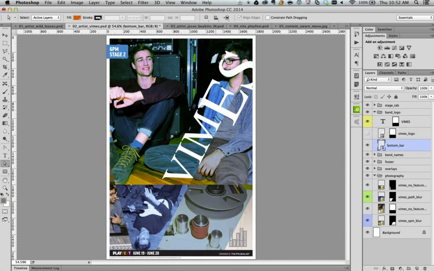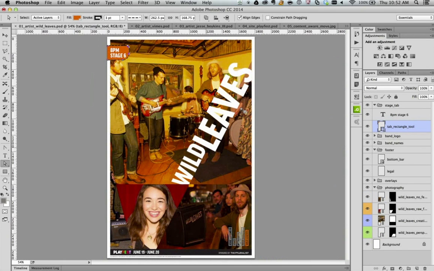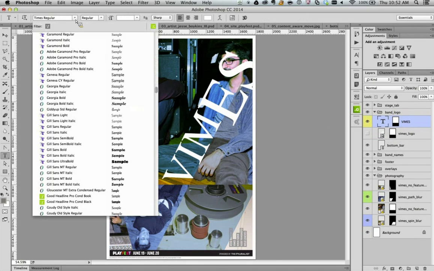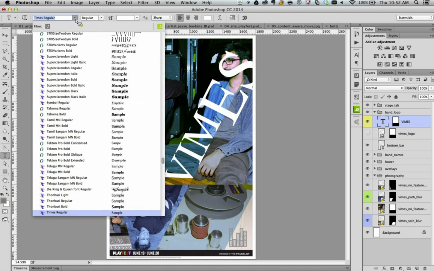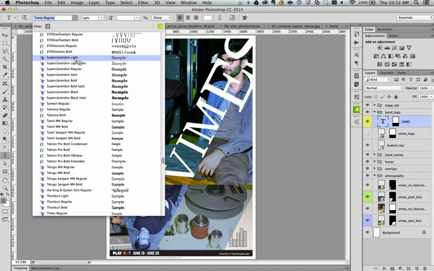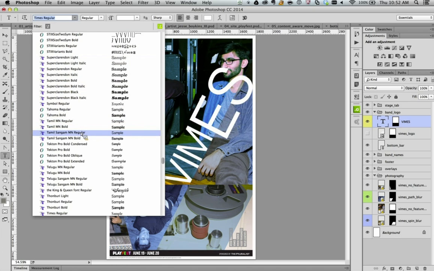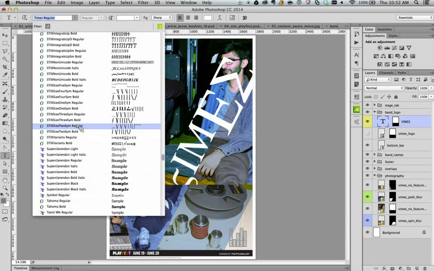I'm going to come over here and look at this because as you can see, in this poster the typography is pretty great, but in this poster the typography is pretty, I think the technical word is crappy. So I'm going to just grab this text layer that says Vines, and I am going to search for some new fonts for it. One of the things that we added in Photoshop is when I come up to the control panel and I'm looking for fonts, when I hover over these fonts, you'll notice that right in the layout, the preview of the font updates. So that's nice because I can really scroll through and find the font that I want.